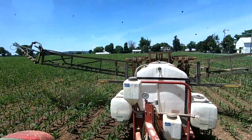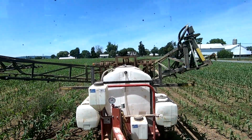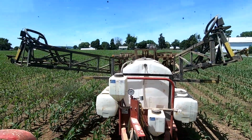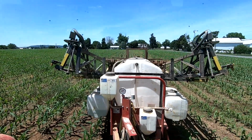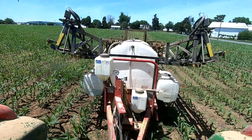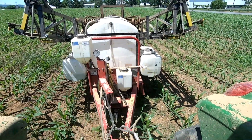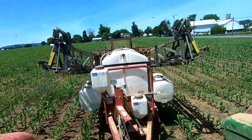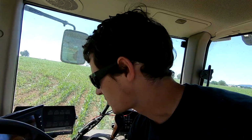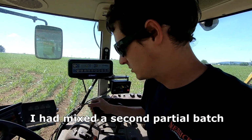I just finished up the last field. Got the sprayer cleaned out. So this sprayer is really handy. We have two 50-gallon clean water tanks on it, so I just have to get out and switch some valves, and we can run water through the inside of the tank, rinse it all out, and then run the water out of the sprayer. So I sprayed 72 acres today. I'm gonna take this back to the farm and park it.